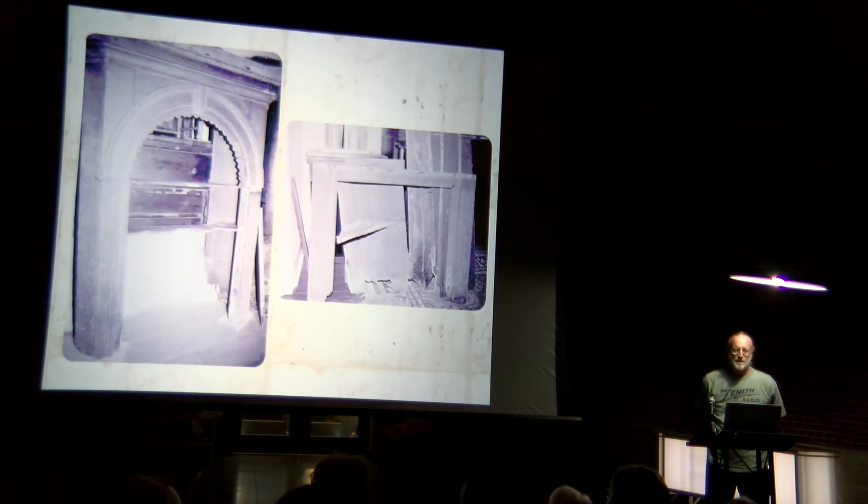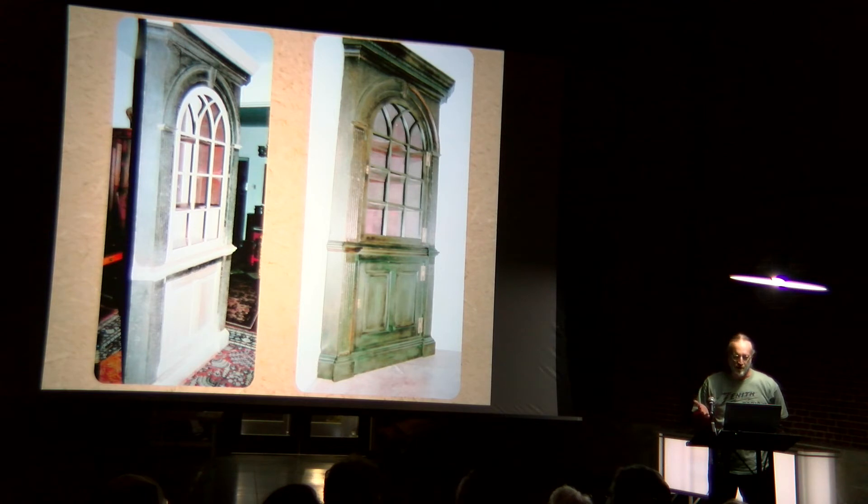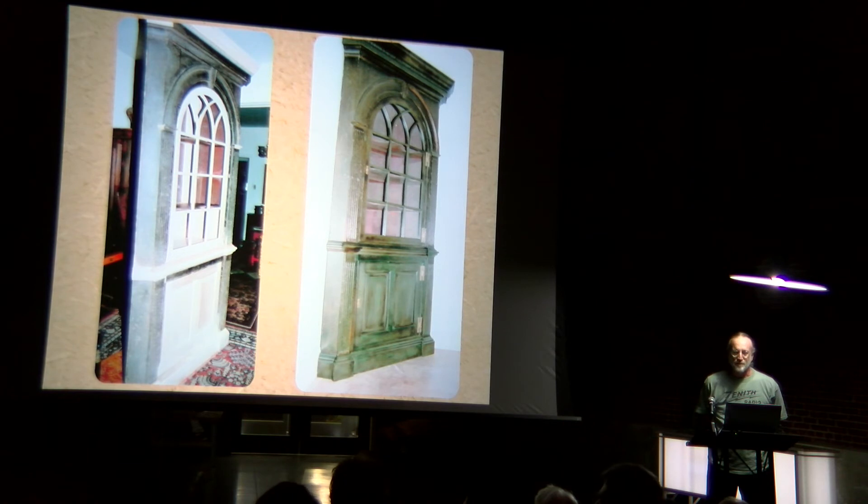My customer found this next piece under a porch down in Baltimore. It apparently had some sentimental value to her, and despite only about half being there, she wanted it brought back to its former glory. All kinds of wood had to be replaced; doors were missing on the bottom. There was enough clues there for me to know what I had to do. For the upper door — a door I'd never done before — I had to do some poking around at the York County History Center, where luckily I'm employed, and I found a door to show me how the old guys did it. Then it was painted to come close to what was there.